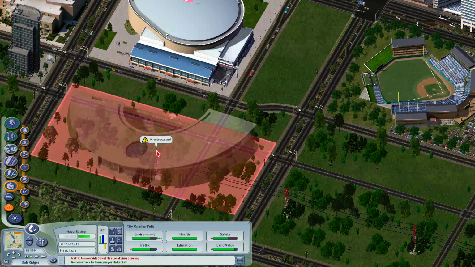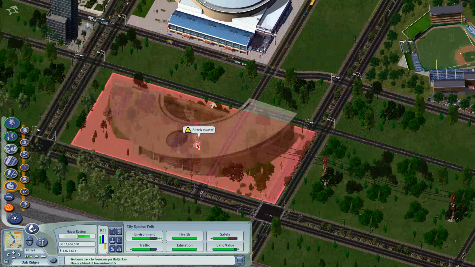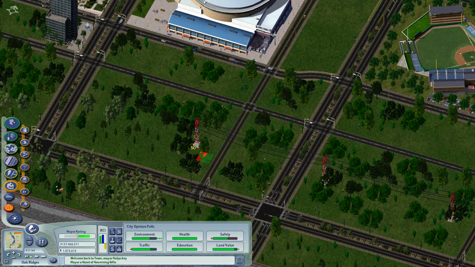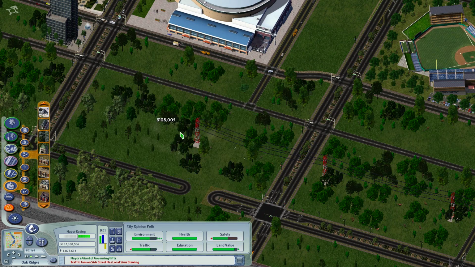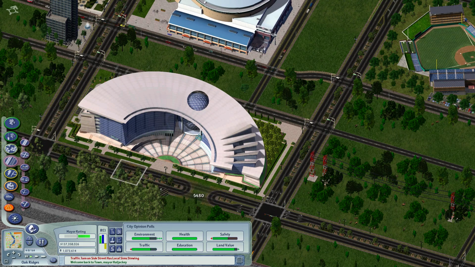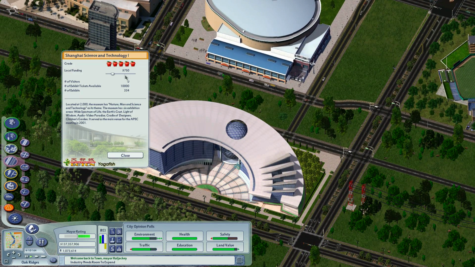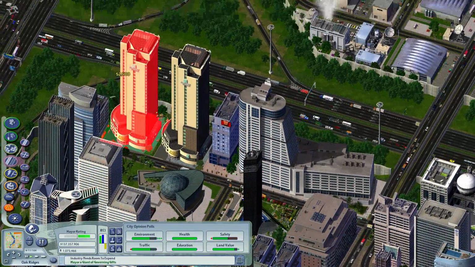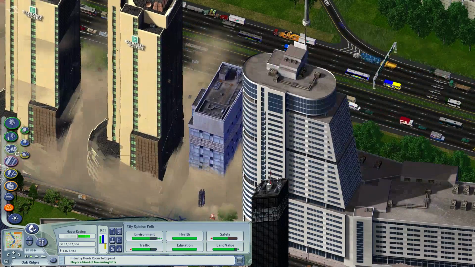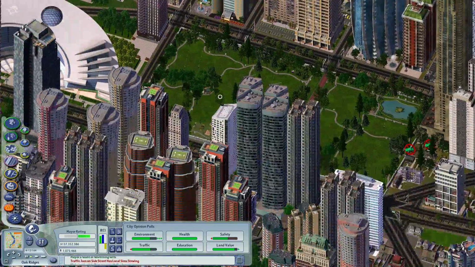I think I've already got this building somewhere. I like how it fits nicely, though. I almost want to plop it in. Where was it? Yeah, why not? Shanghai Science and Technology Museum. I think I got it over here somewhere. I got some building repetition here I don't like. You can all go away. Where is it here? Yeah, it's over here.